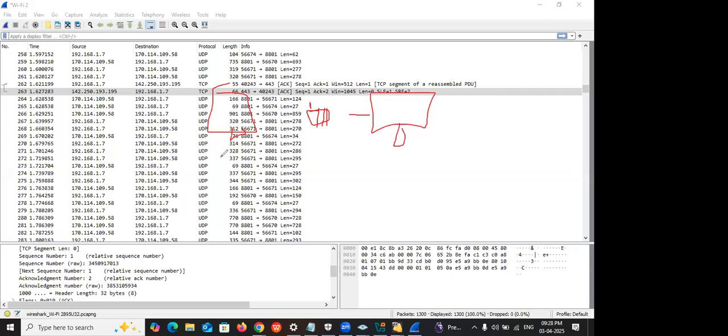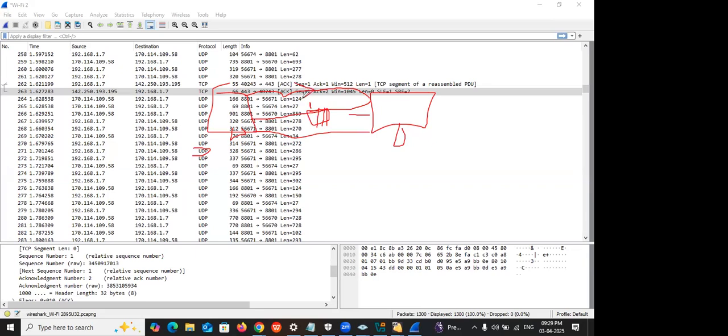But the UDP protocol that you are seeing here is connectionless, and TCP is connection oriented. That is why, before transmitting the data, there is a three-way handshake. One synchronization packet goes to the receiver, and the receiver replies with a synchronization and acknowledgement packet, and then one acknowledgement packet is sent.